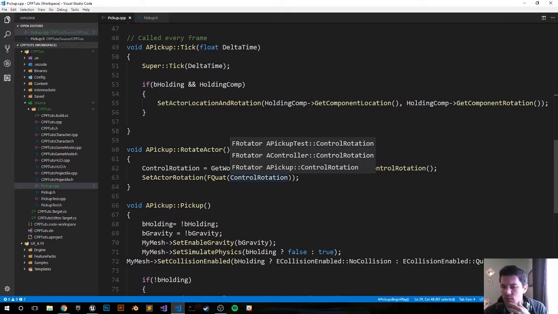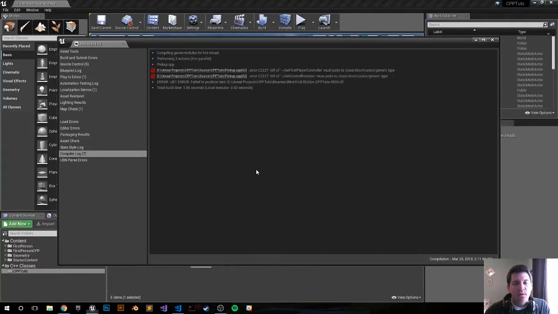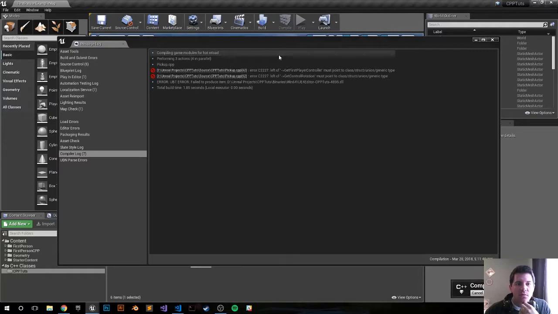Where is it? Is it in the rotate actor? Oh, get world. Let me use some parentheses right there. Now we should be good with this pickup function.